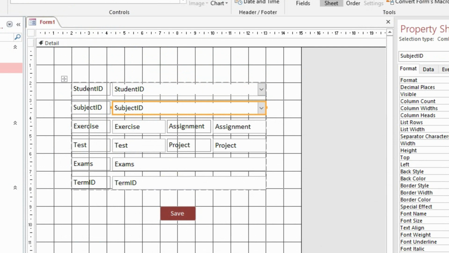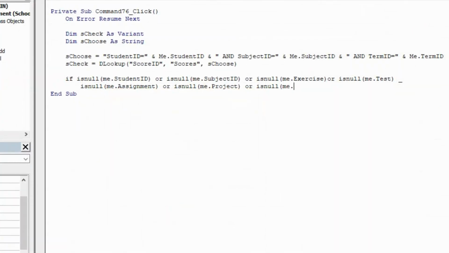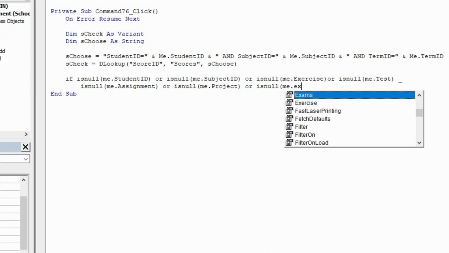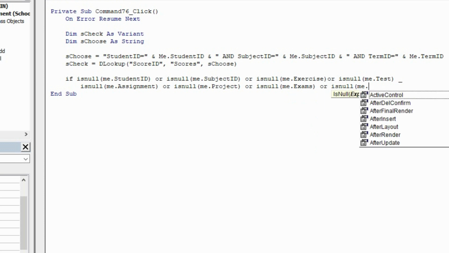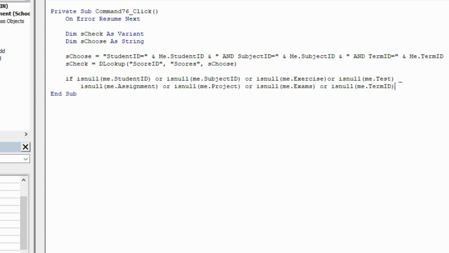Yes, so it's now main dot exams or is null, main dot term ID.